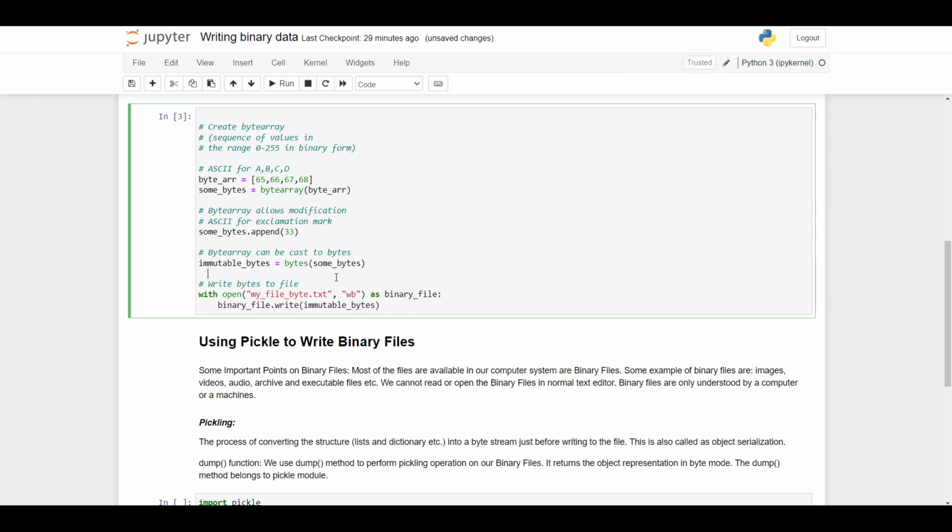Cool. So that's how we can write through a bytearray object, and you can see 65, 66, 67, 68. These are basically ASCII values. So you can go and search what ASCII is.